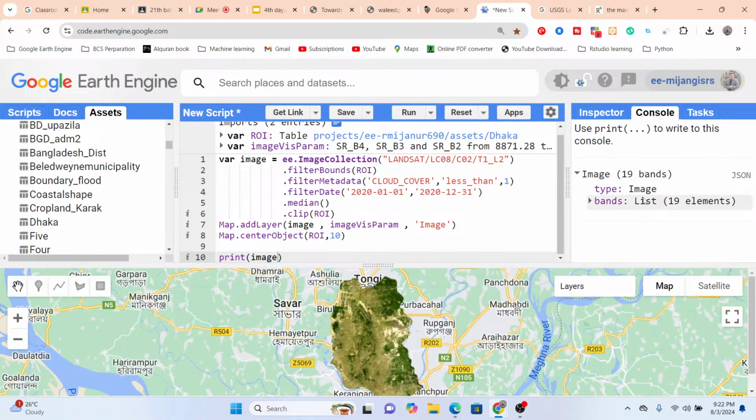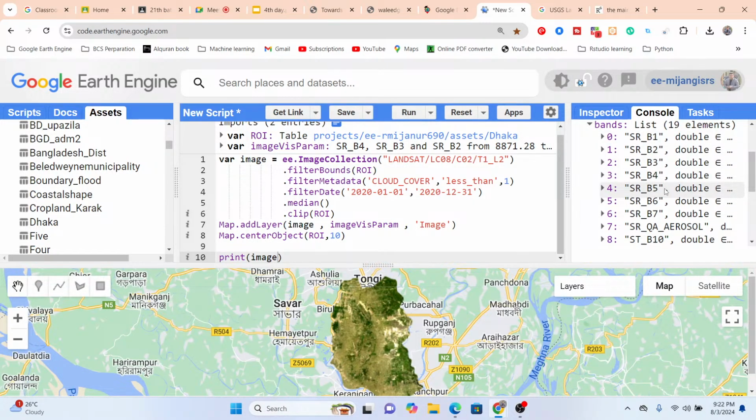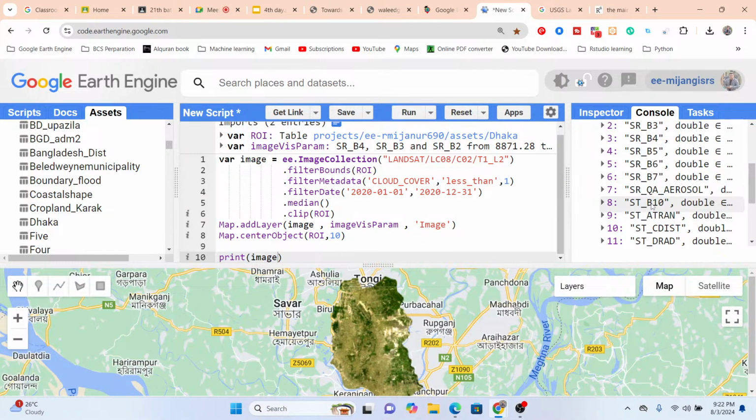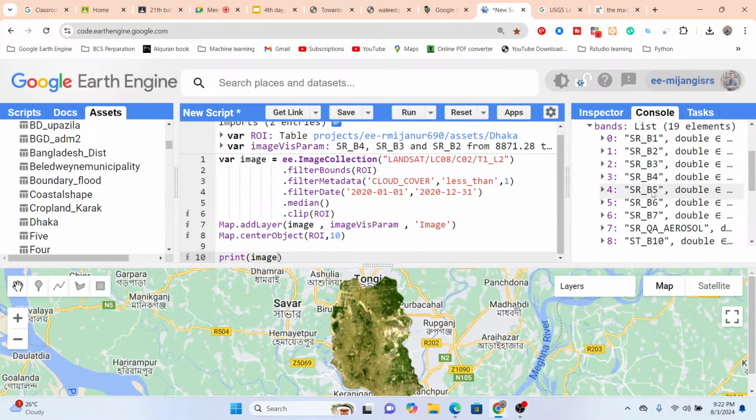Here, this time we are only using 3 bands from these 19. One band is the near infrared band, another is the red band, and another is the brightness temperature, ST_B10. So ST_B10, then band 4 and band 5: red, near infrared, and ST_B10. We need these 3 bands when we want to make the LST map, or monitor land surface temperature. We just need this type of map.